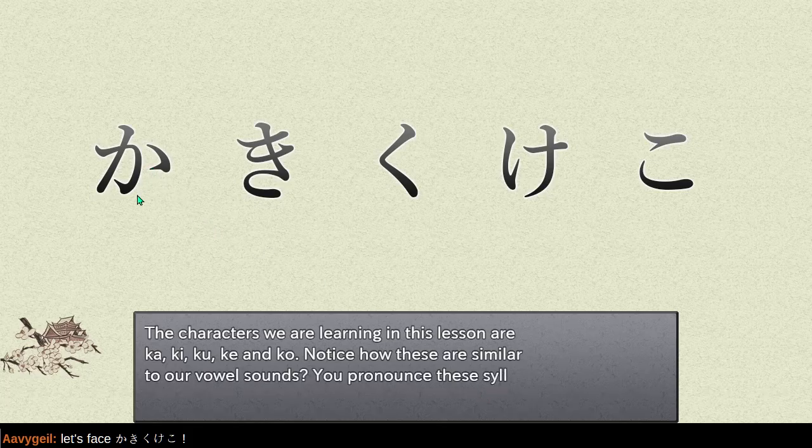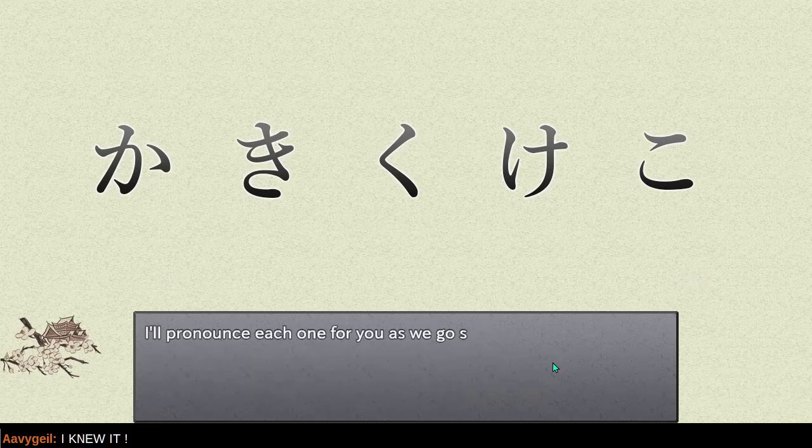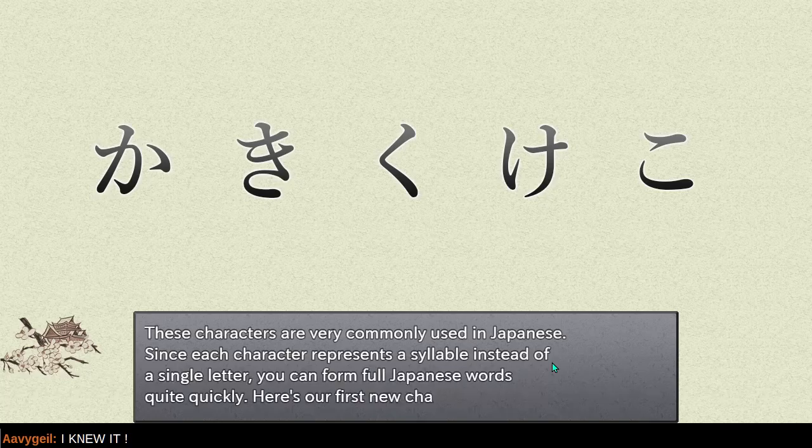Here we go. Ka, ki, ku, ke, ko. Notice how these are similar to our vowel sounds. You pronounce these with a hard K in the front. Alright, let's learn these characters. We'll pronounce each one for us so we get the right idea. These are commonly used in Japanese. Since each character represents a syllable instead of a single letter, you can form full Japanese words quite quickly.